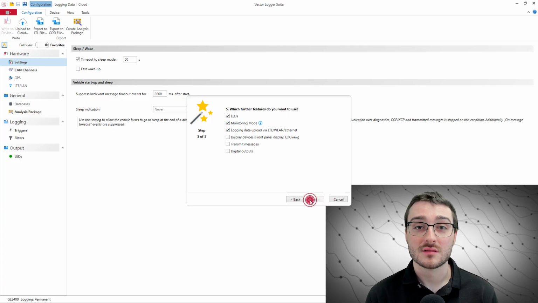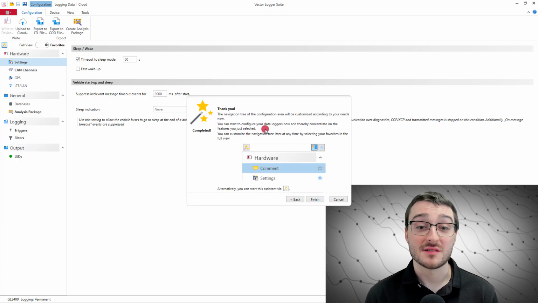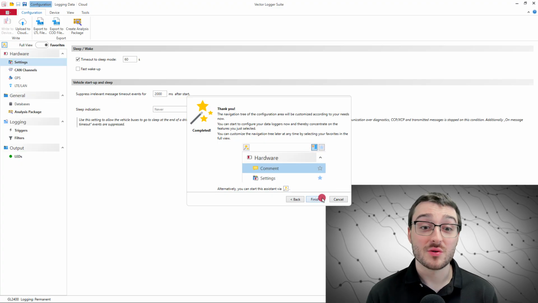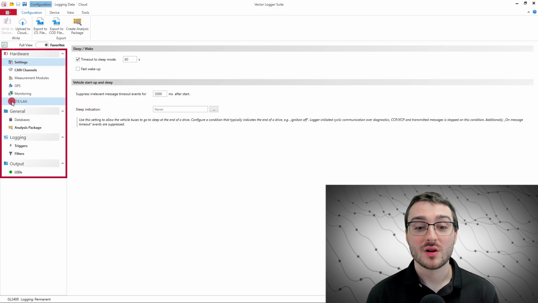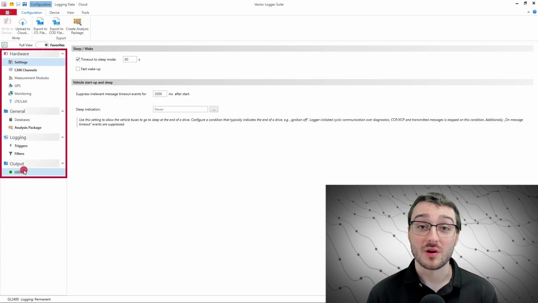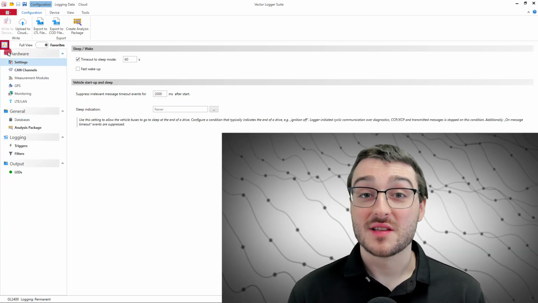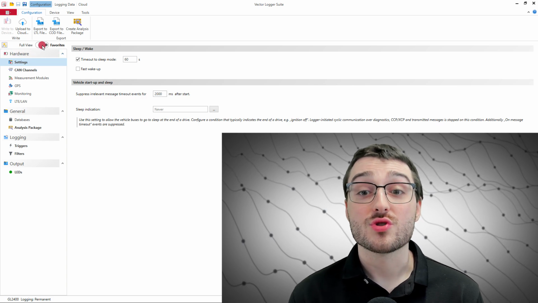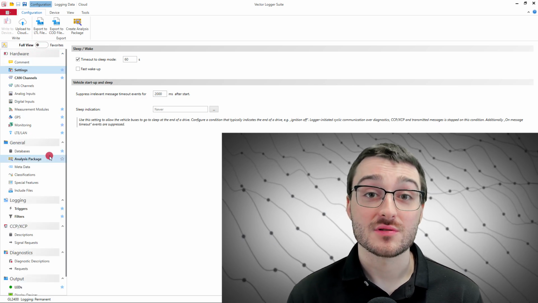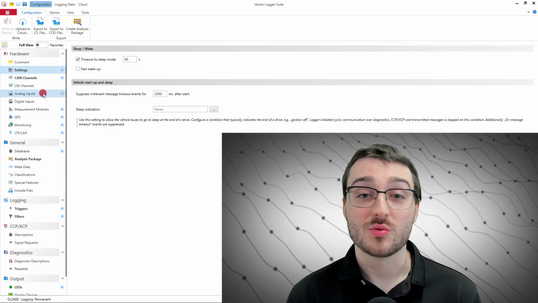Press Next. We're done with the Favorites Assistant. Press Finish to see our new navigation menu. Here's our new navigation menu, which will help us optimize our workflow. We can always press the magic wand icon again to reconfigure the Favorites menu, or use Show All to show other options. We don't have to use the wizard either.